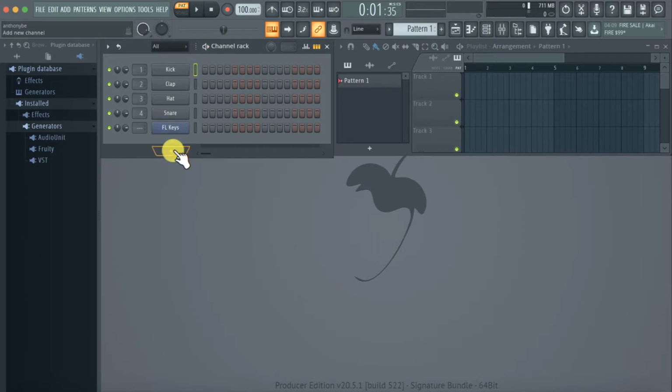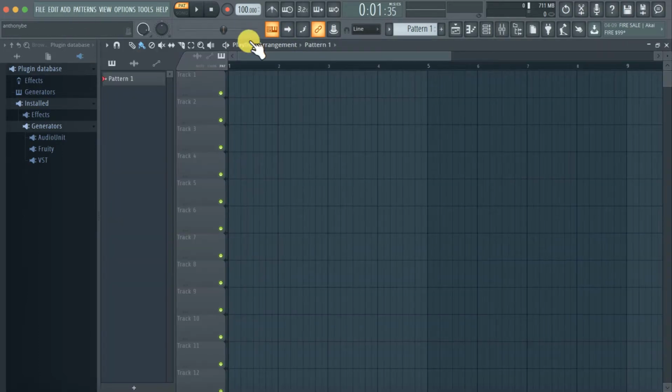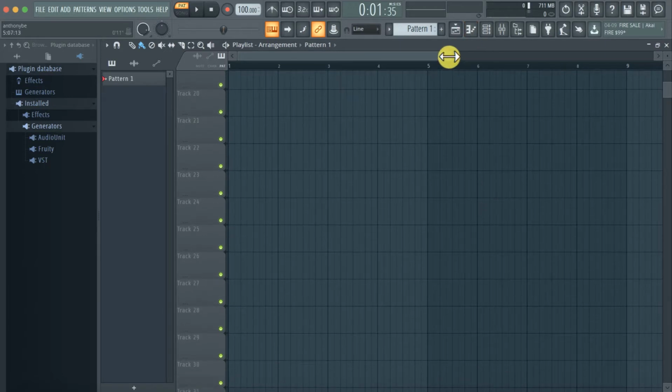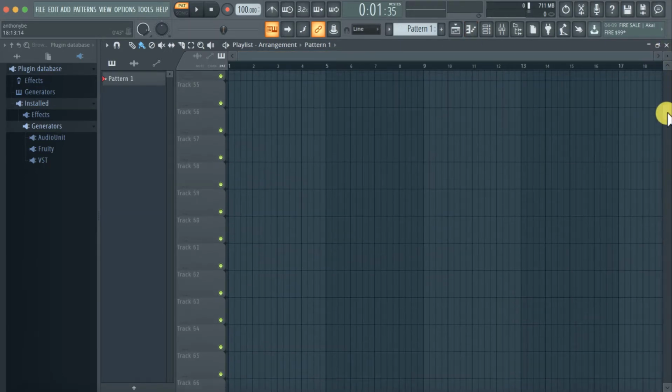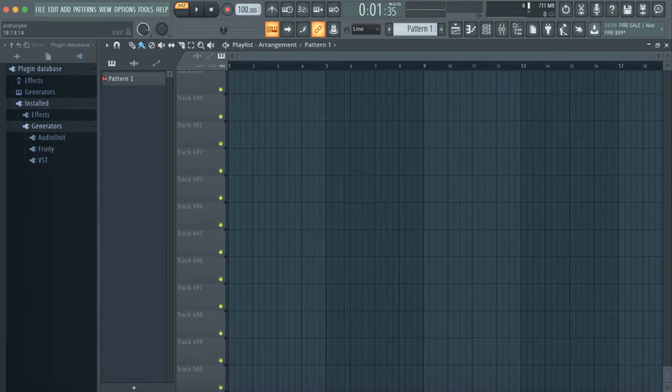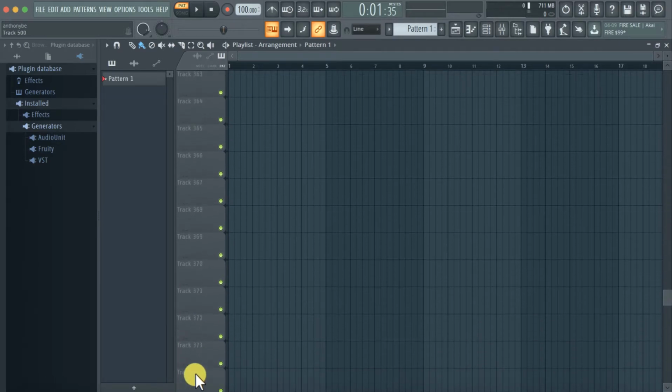And now I'm going to talk about this thing called the playlist, which is this huge thing on the right. And here you can see FL Studio has given you 500 tracks. So basically, each track is a place that you can put your patterns in.